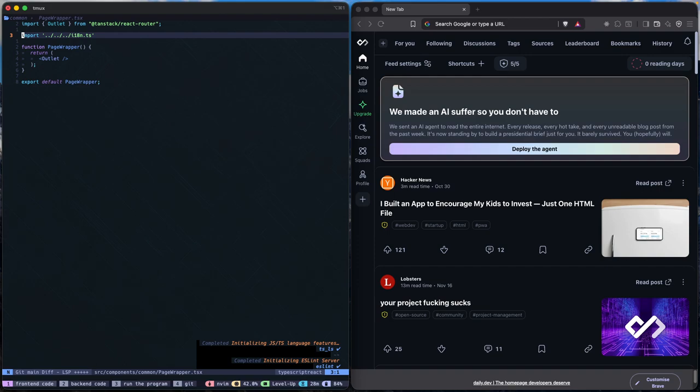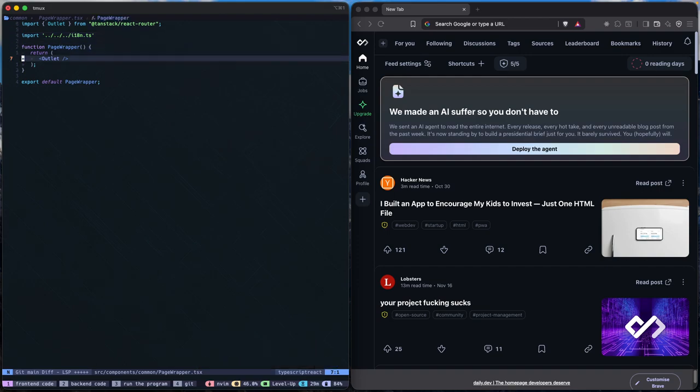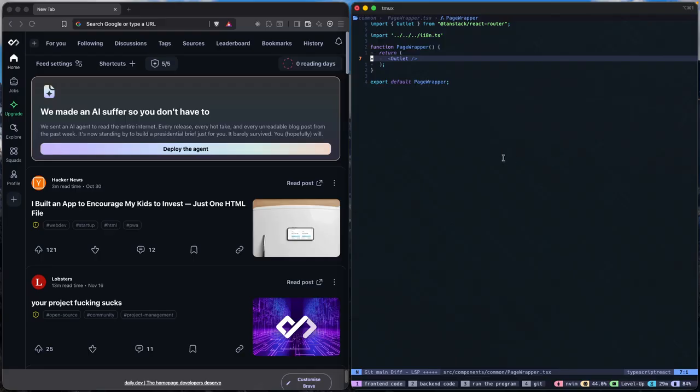Okay. Outlet. Yeah, this is what we get from the page, from the Stack React router. And okay, that's okay. Let me just have this here.